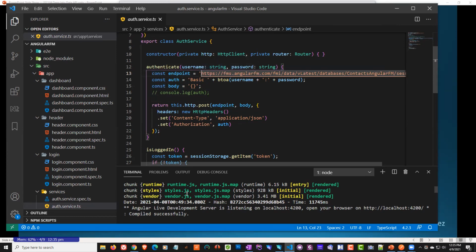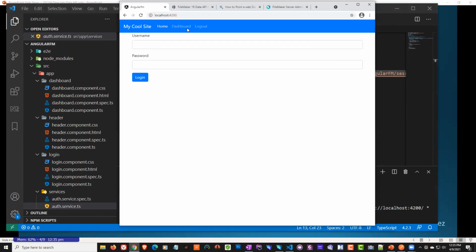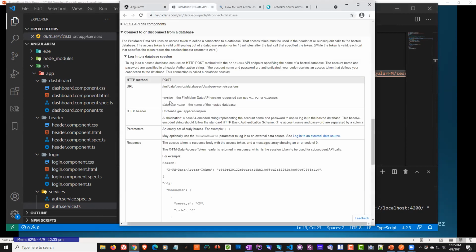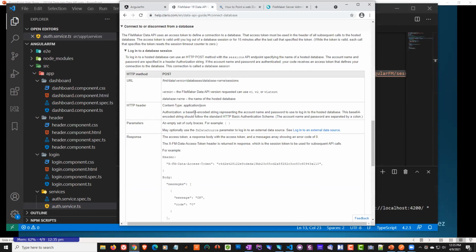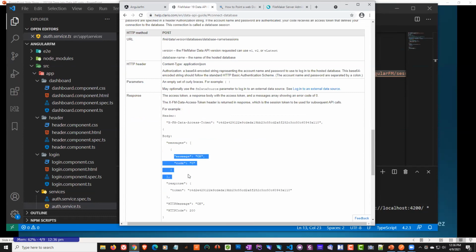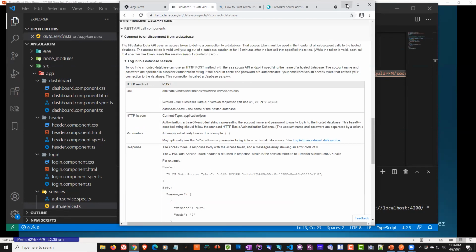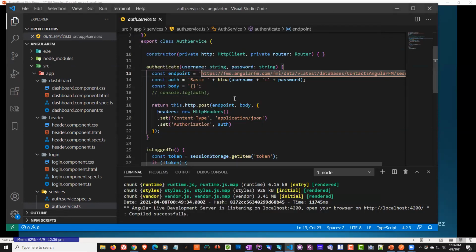in this case our URL, right? So I want to relate this again to the documentation. Of course we have our four components of any API call. We have our HTTP method type, we have our URL, we have our headers, and we have our parameters. The response is just what we expect to receive on a response, right? We saw that a minute ago.